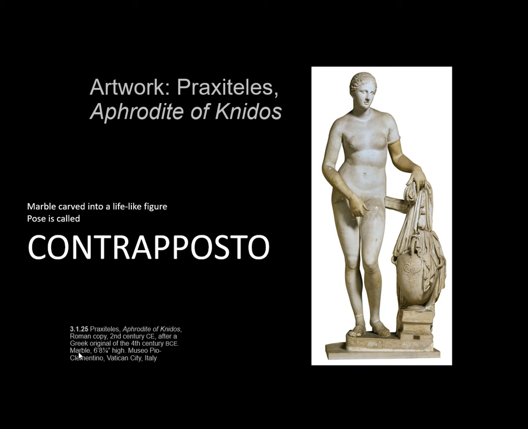And then this is the last thing we'll look at, the Greek chapter. Oh no, there was one more. We have the artist Praxiteles, right? Takes a piece of marble and we can see that it's getting very lifelike. And he does this thing that is called contrapposto, where the weight is on one leg.